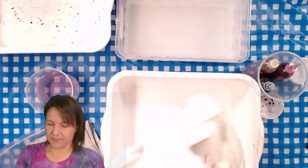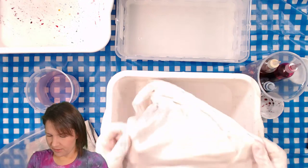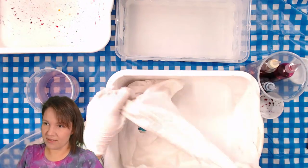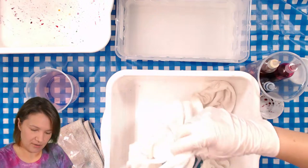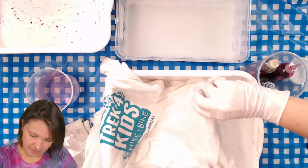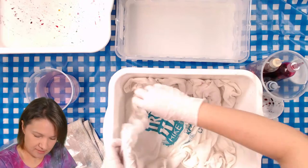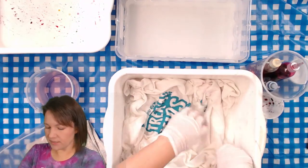Okay, all right. So my gloves were not 100% clean, so I have a little bit of red. I'll live. Okay, so now with the ombre, I think what I'll do is just get it arranged. Obviously the t-shirt's bigger than the tub. So again, the hem is down on this side, and maybe I'll just scrunch it up until it fits. So the head of my t-shirt is on the left and the hem is on the bottom.